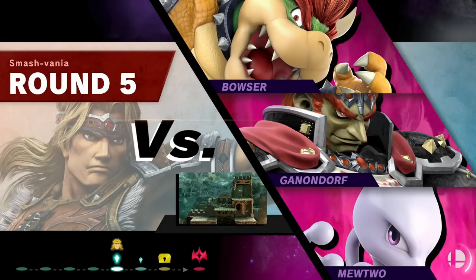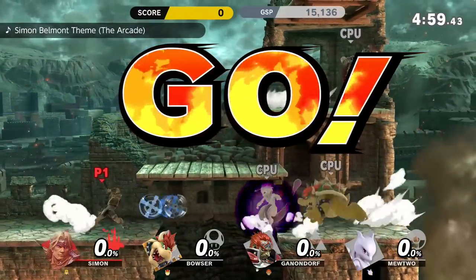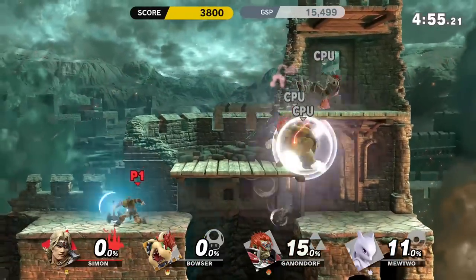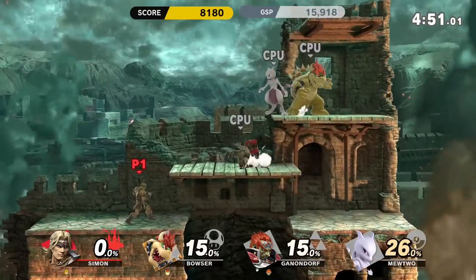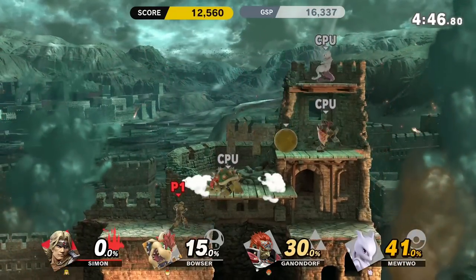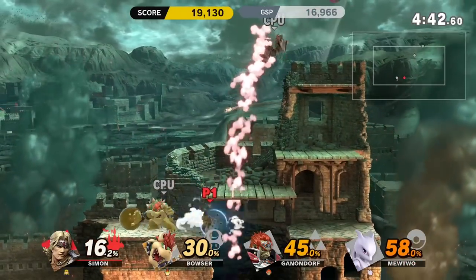Bowser, Ganondorf, and Mewtwo, really? Really, all of those? Ready? Go! It's not a free-for-all, is it? Or is it? Are they fighting each other? I like this angle. This angle really showcases the ability of my axes here. Oh, great. Get out of here.